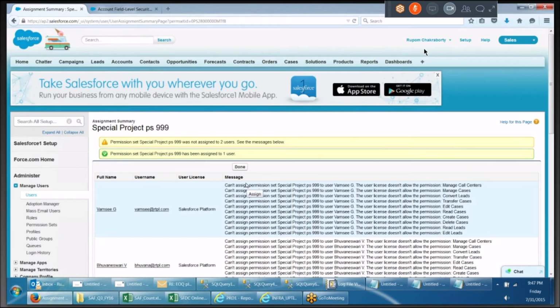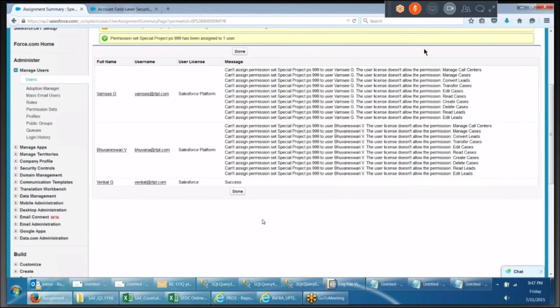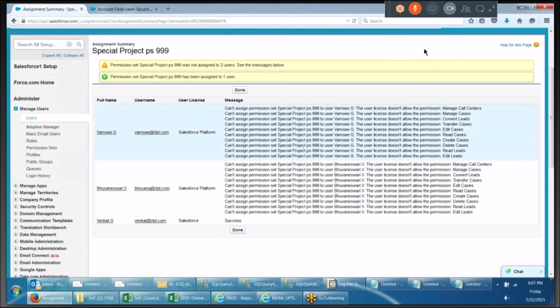So giving this, okay, looks like Vamshi cannot be given because the license doesn't allow. Okay. So for Venkat it succeeded. Remaining, you can see it's saying the license is not allowing because this is a Salesforce platform license, whereas Venkat has a Salesforce license. I said, okay, no problem.